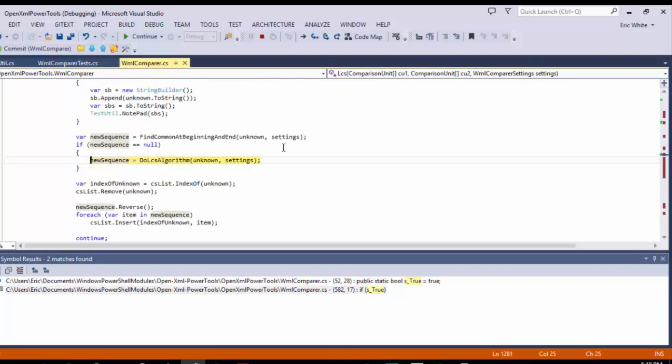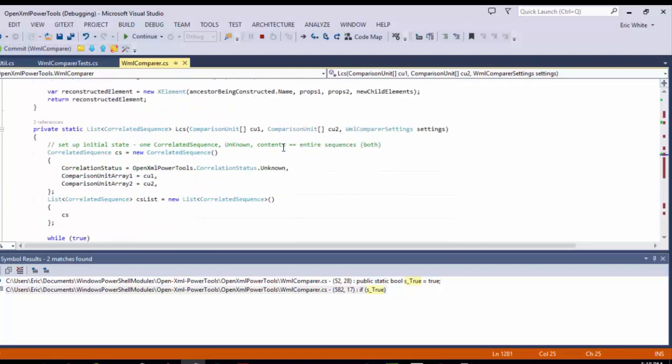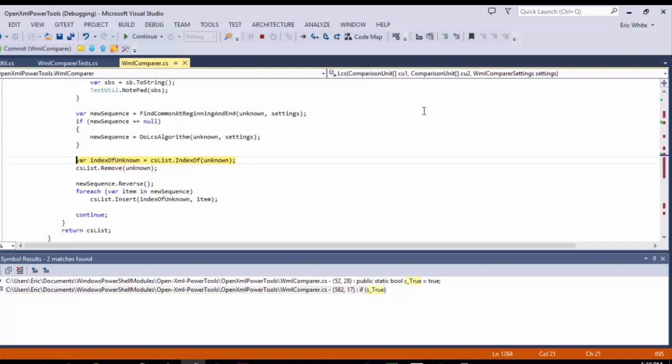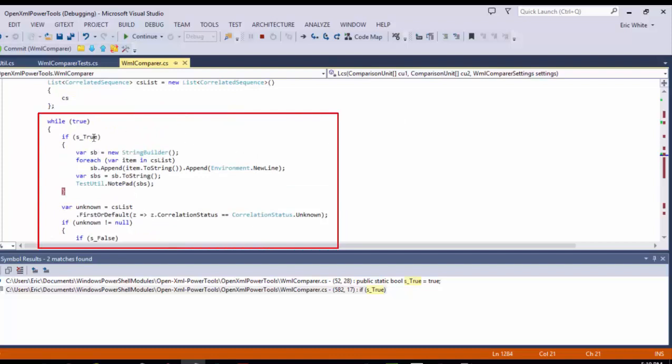And back in the LCS method, it gets back this new sequence and runs this little teeny bit of code that simply finds the existing unknown correlated sequence and replaces it with everything that we returned from the do LCS algorithm method. And so when I run it again, it's going to come back up here, and again it's going to open Notepad and show us what the correlated sequence looks like at this point in time.